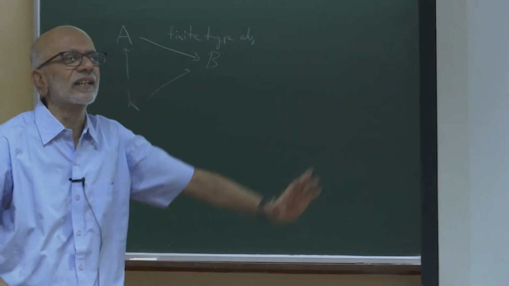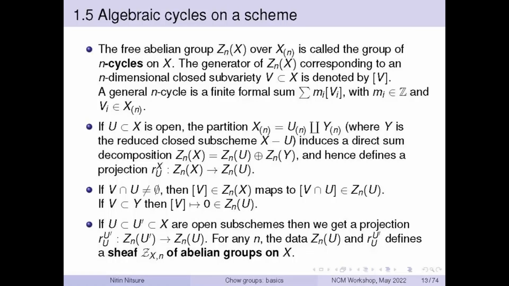Okay, so that's the kind of geometric thinking, analogy, to keep in mind while learning the definition of Chow groups in the first place. So we begin with the free abelian group Z(X_n) over X_n. This X_n, recall, was the set of all closed subvarieties of dimension n inside X. And the generator corresponding to a subvariety V is written by the square bracket, a notation which we already used there. And a general cycle is a finite formal sum, okay? Where these are integers. You have already seen minus signs coming up in P equivalent to Q and whatnot.